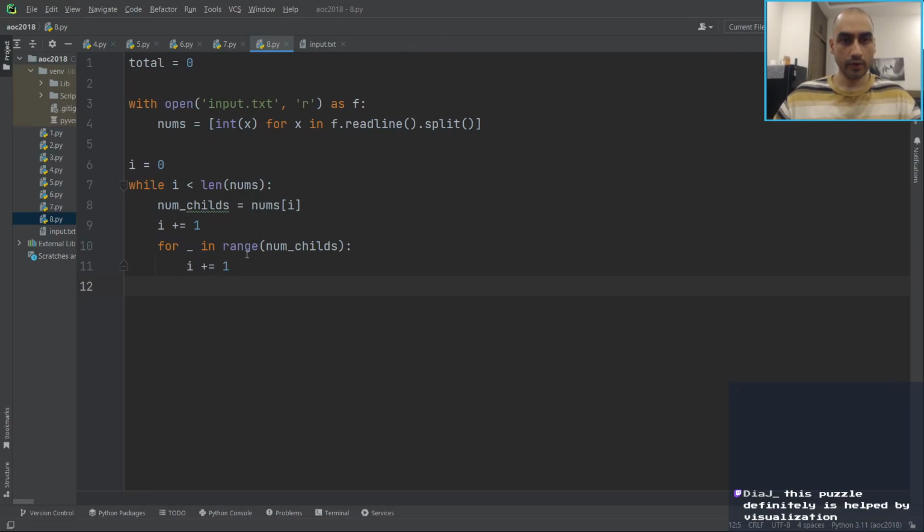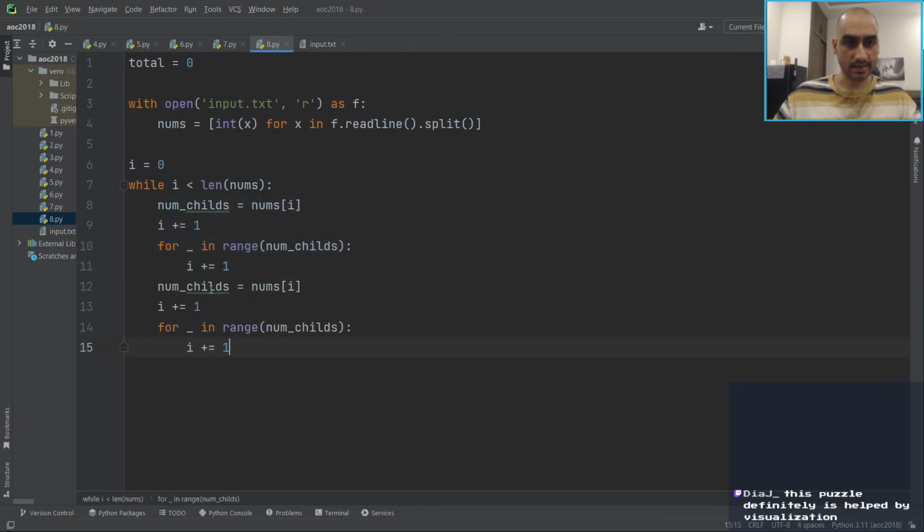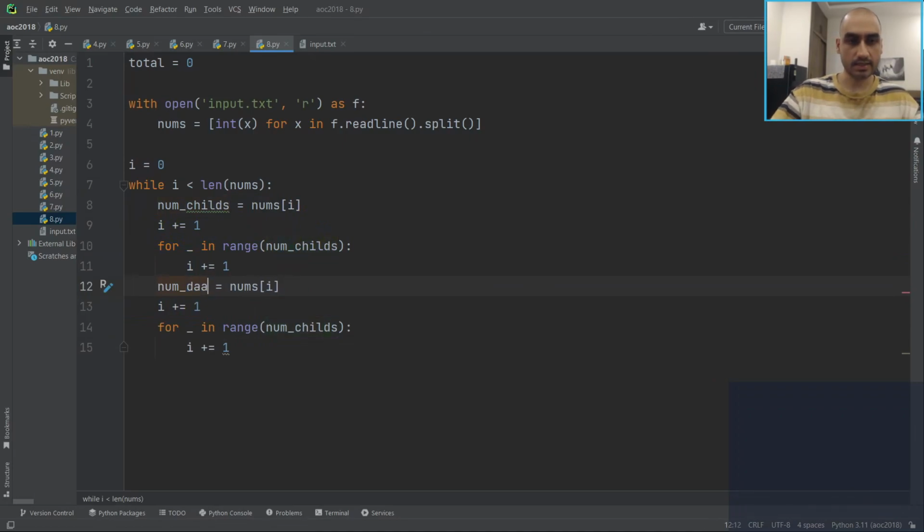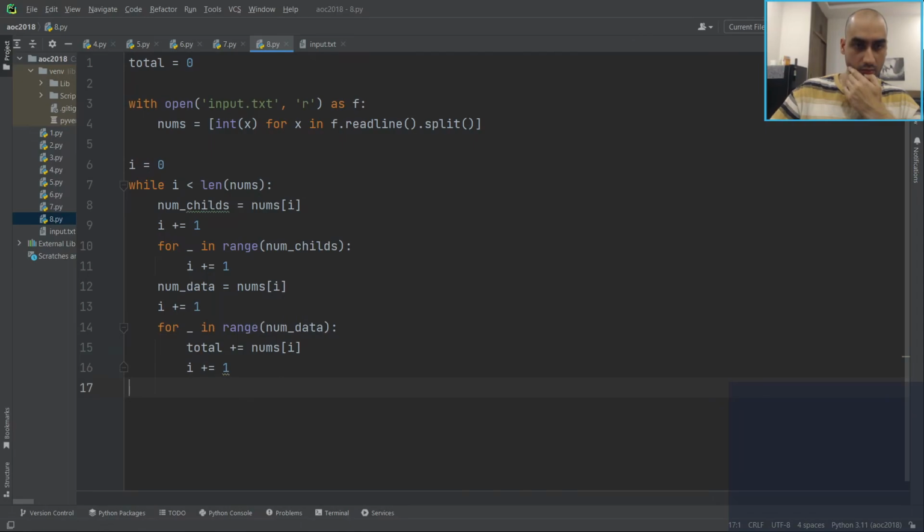And now we read the data. So it's going to be num data. And then for each data entry, total plus equals nums i. Put that into the total. Add 1 to i. And then we should be on the next integer ready for the next repeat of this.